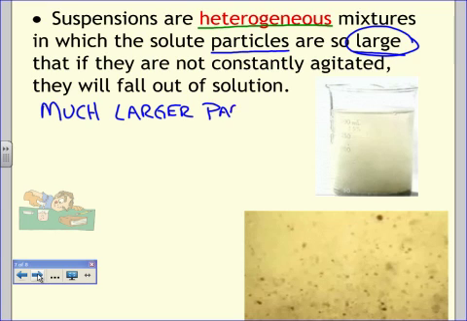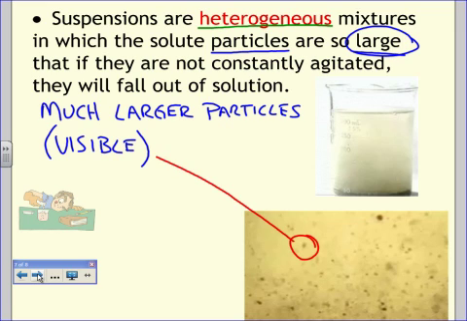Think about when we did the separation lab the other day, you had sand and sawdust in there, and when you initially put it in and started stirring, the sand was probably floating up like it is in the bottom pictures here, but then as soon as you stop stirring, stuff all starts to sink down to the bottom. So in a suspension, the particles are much bigger. You can actually see the particles. They're visible. In a colloid, you can't see them, at least until you do the Tyndall effect, but in a suspension, you can pretty much see everything. And again, when you just set it there for a second, everything is going to start to fall to the bottom, slowly or quickly, depending on exactly how big the particles are.